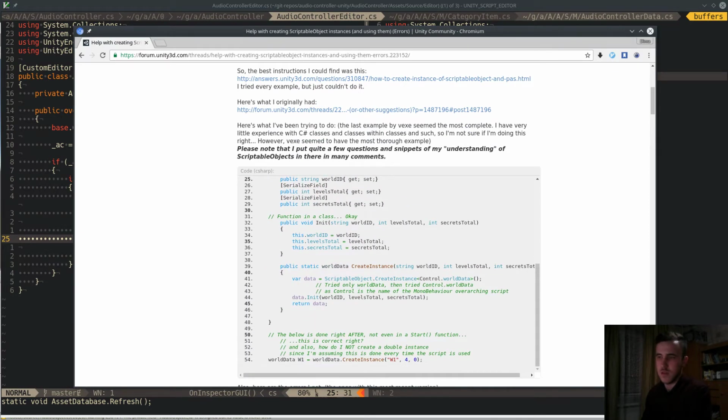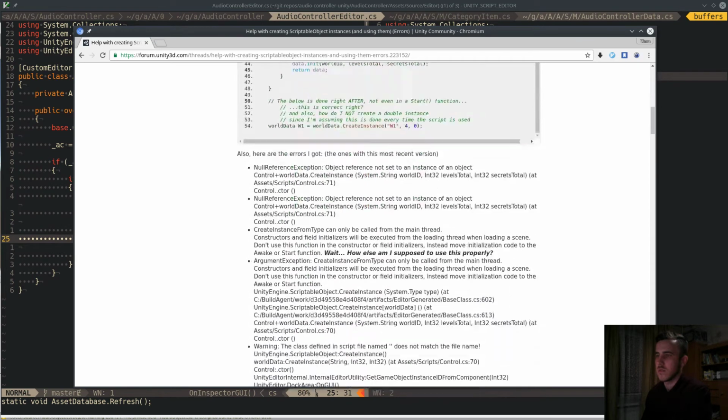So we're going to search. Well, he's creating the instance and he's initializing it and returning. Okay.